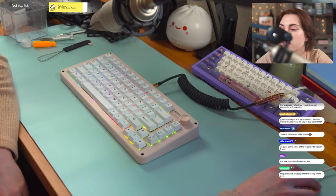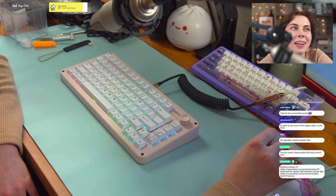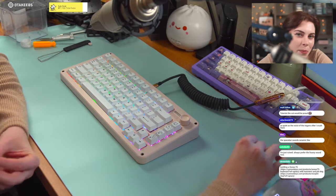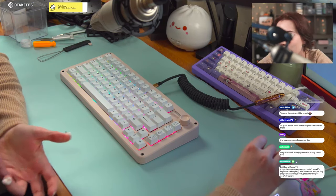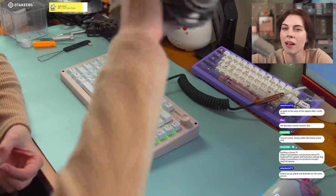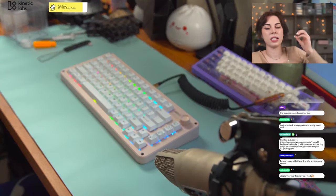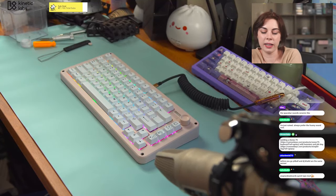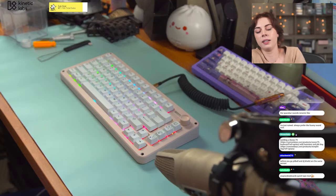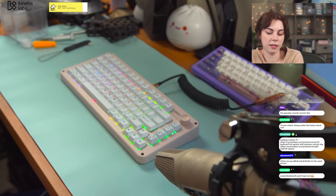I like a loud keyboard. Something you need to know about me is if my Valorant teammates aren't asking what keyboard I'm using when I'm calling to them in game, I'm not sure I want it. This is not that it's silent, but it is fairly quiet. And this is again without any foam at all. So this is as loud as it's gonna get without modding.